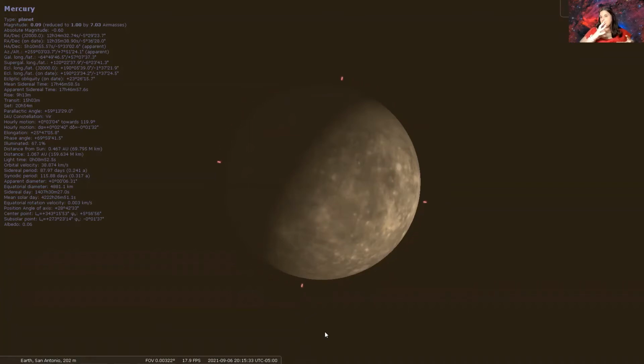Mercury is sometimes what I like to refer to as the fire and ice planet. On the daytime side, it's incredibly hot, over 800 degrees Fahrenheit. But on the nighttime side, it's negative 120 degrees below zero. The reason for this discrepancy is that Mercury doesn't have much of an atmosphere. So it's heated on one side, but on the other side, it doesn't retain all the heat from the sun side. And so on the nighttime side, it basically freezes over.